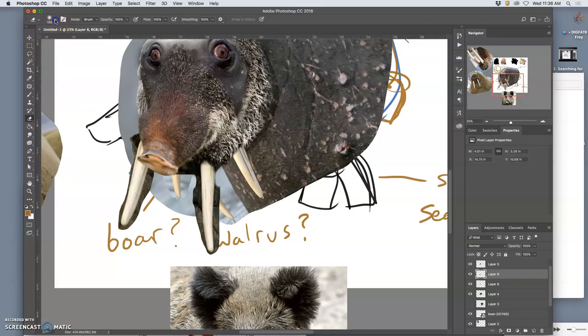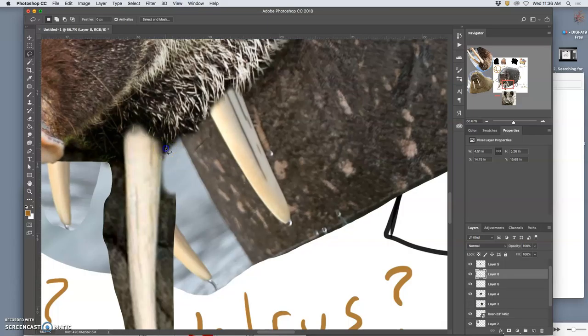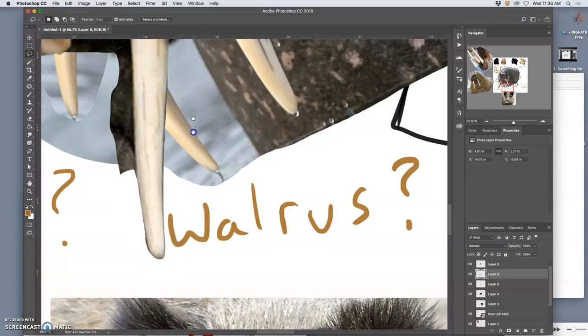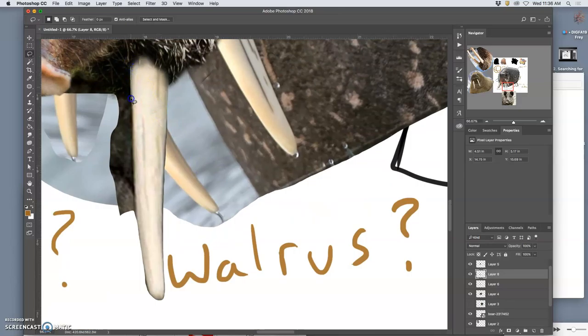Okay, now I'm going to switch to my lasso and just cut these out. Nice and sharp. Because I can refine that later. When we do creature composites, we want everything to be in sharp focus. Because we can always take focus away. The computer is not good at making up information and returning focus to us.